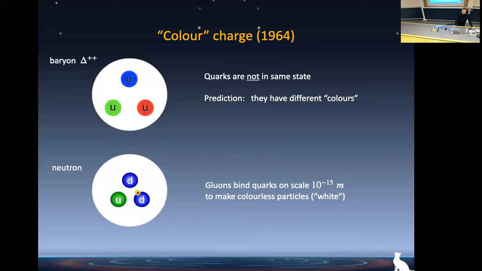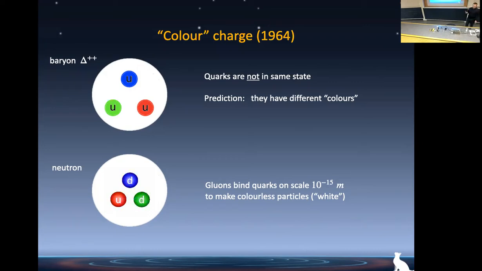It's just a name. It comes in handy because this new quantum number can take 3 values that we can conventionally call red, green, and blue. And it is a quantum number carried by quarks as well as gluons. This is a gluon, for instance, inside a neutron, as well as inside the delta plus plus. It's exchanging colors, you see. While it is traveling, it carries some color. So at some point you have quarks of the same color, but just because there is some residual color carried by the gluon.